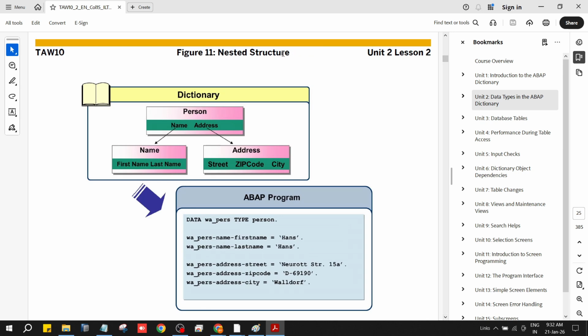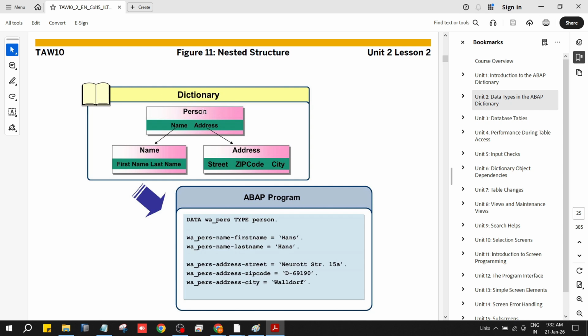Now, if you go to the nested structure, look at SE11 first, SE38 next. In SE11, this is a book. Book means dictionary. Dictionary means it is a collection of many pages. Here you can see left and right many pages. If you open the dictionary like this, you will find many structures, and under that you will find the nested structure also.